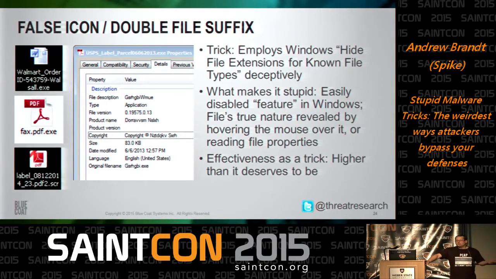Because for most people, when you get Windows out of the box, it turns off the feature within Windows that shows you the real file suffix. So if you disguise something with an icon that looks like a Word doc or a PDF, and you send it to somebody, most people are not going to recognize that that's an executable. It's actually really easy to see what it is if you just right-click it and do properties before you open it. But how many people do you know that do that?